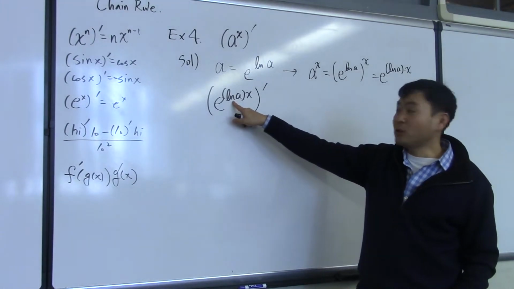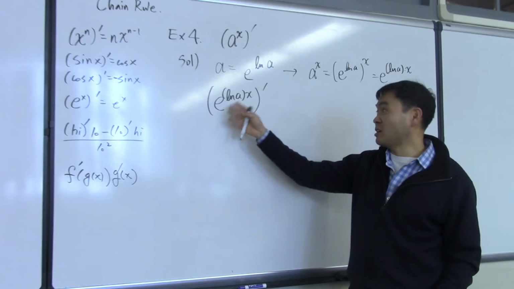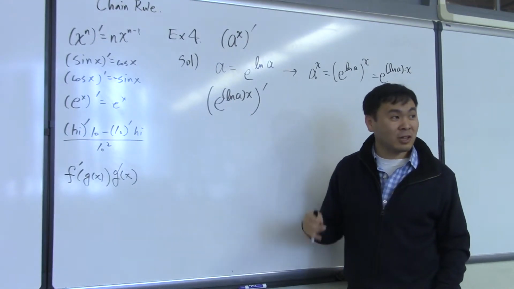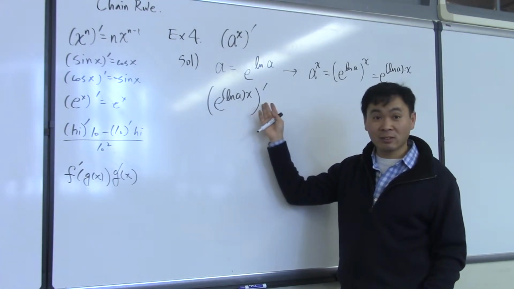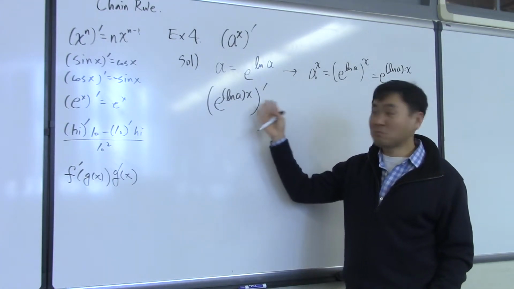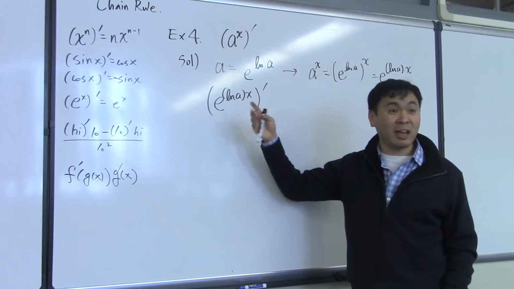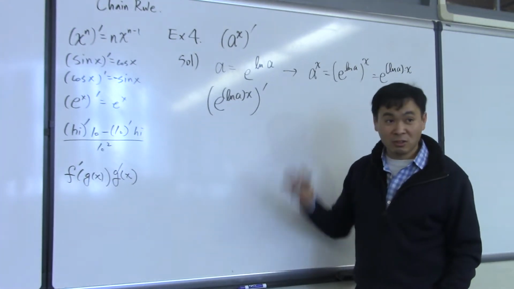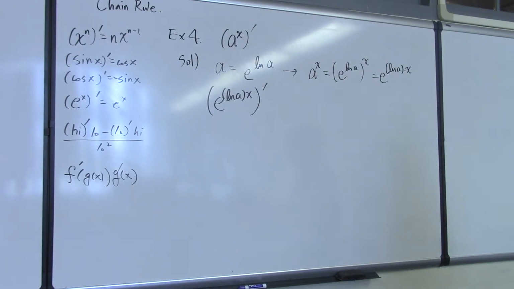So if you think you're not ready for this question, try to differentiate e to the 3x, which was the previous example, right? Try to just follow how you did the derivative of e to the 3x, and just think of that 3 like this ln of a. ln of a is like that 3 in front of x, right? So you can differentiate this using the chain rule, following the exact steps that you did for example 3. Okay? So try that.